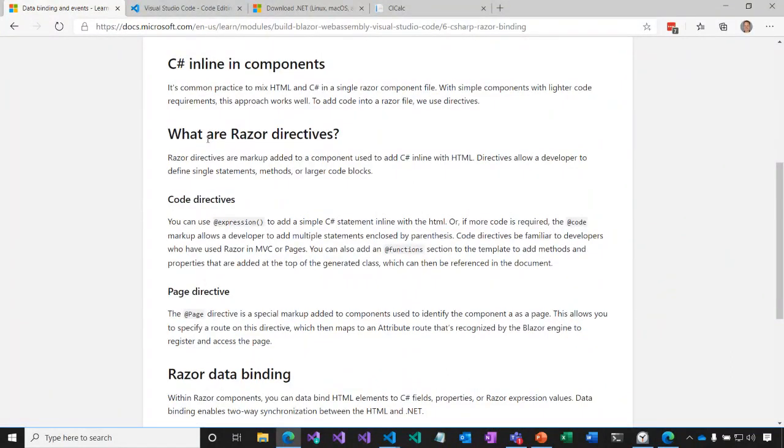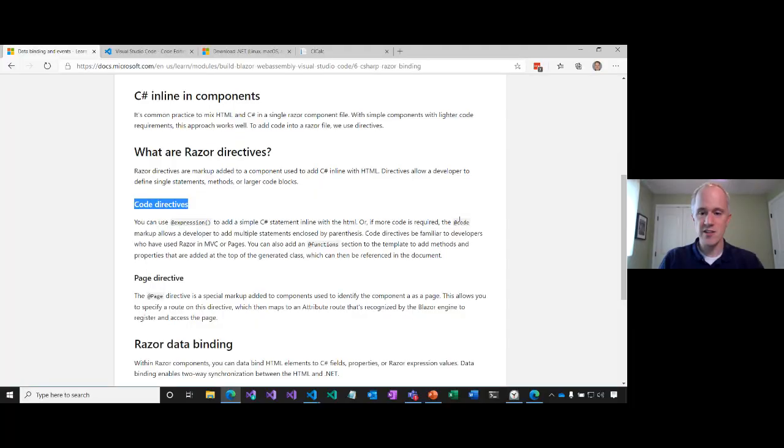Razor directives are directives in your .razor files that affect how those components are going to be compiled. We've already seen two Razor directives. We've seen the @code directive, that's this one right here. That's just a directive that says, I'd like to put a block of code here that gets added to my class, like members, methods, properties, just dump those into the class.